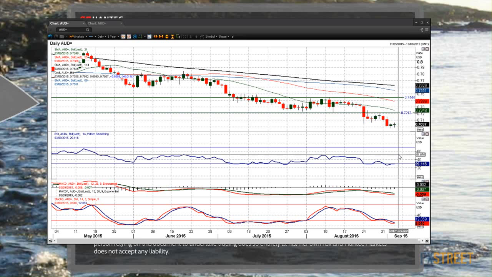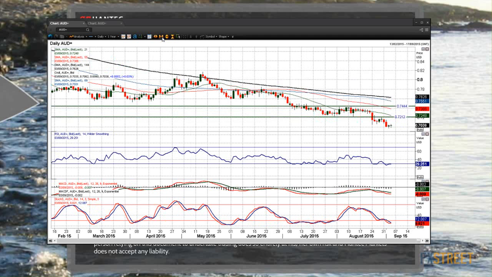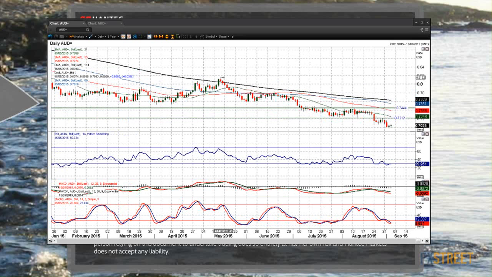So lower highs, lower lows, pretty much classic bear market territory stuff. Momentum indicators as well. Every time you see the RSI get back towards 50 at the moment in this big trend, you see that selling off, and everything's pretty bearish. You can get a downtrend in on the Aussie, I think. I do believe. It's not perfect, but it's not bad. You could argue that certainly is a downtrend in place there.